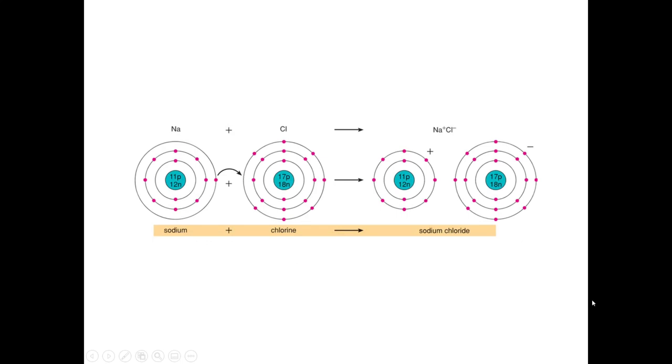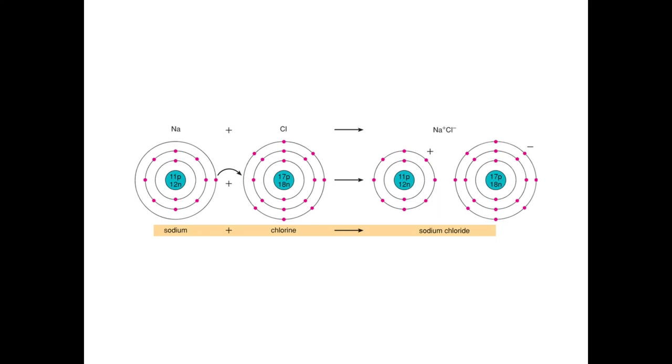Here is a picture of that. So Na, if you look here, has 1 pink in that outer valence shell. Chlorine has 1, 2, 3, 4, 5, 6, 7. Well, isn't that handy? Because chlorine wants 8. So they can bond together with that 1 valence electron from Na, basically coming over and completing the Cl's valence shell.